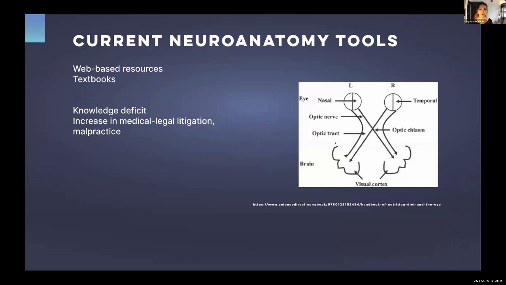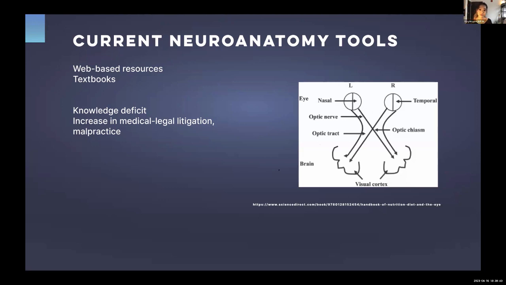Right now, the current neuroanatomy tools are limited. On the right is a photo I found. It's very abstract and schematic. I myself had issues interpreting it. As you can see, it's labeled here as brain, but it's like, where is the brain? And there's a lot of information missing here. Are we seeing the view from the top of the body or from the bottom, right?